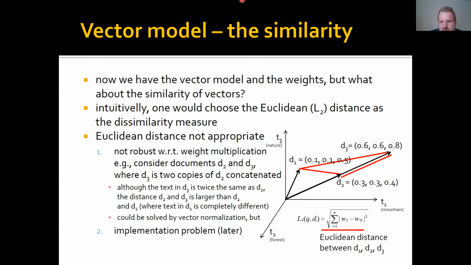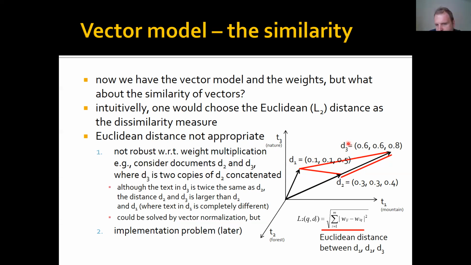There is a question. Yeah, that's a good question. If we normalize, of course, we get the same. This is the case where we have not normalized the vectors. In case we have normalized vectors, so they are all unit vectors, then it doesn't matter if you use Euclidean distance or just the angle. But there is one technical problem with it, which I will talk about later. Let's just continue with this unconstrained variant.